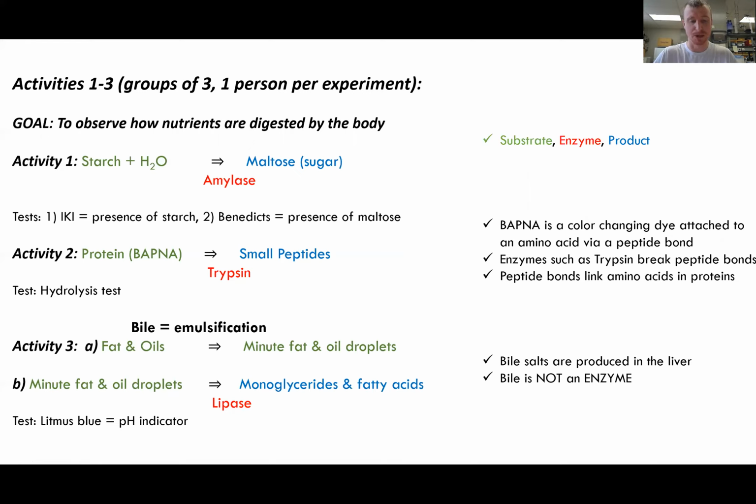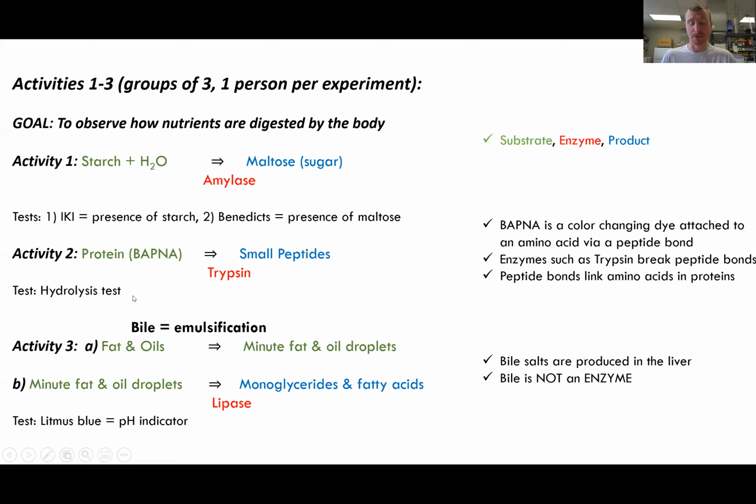questions for each experiment. And so activity 1, we're going to look at the digestion of starch through amylase, salivary amylase produced in the mouth, and try to quantify, but just look at the presence of the end product at the end, basically, so maltose for the breakdown of starch.